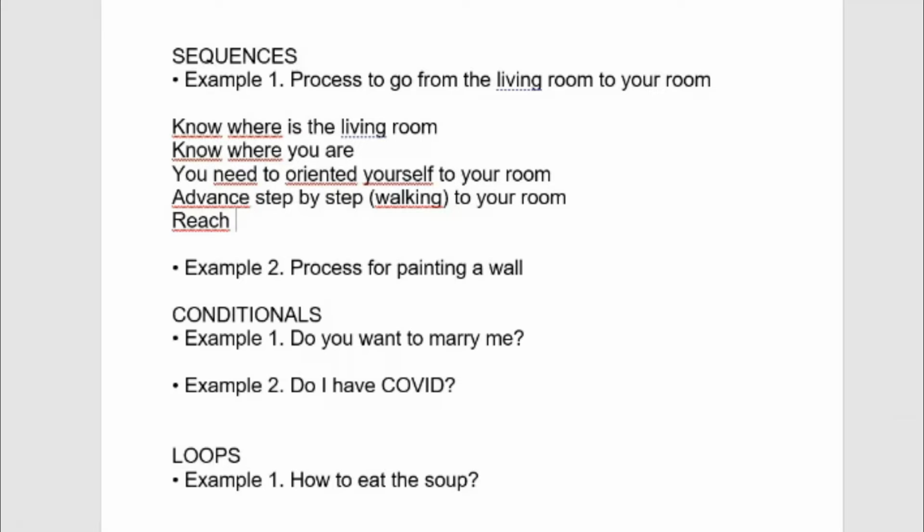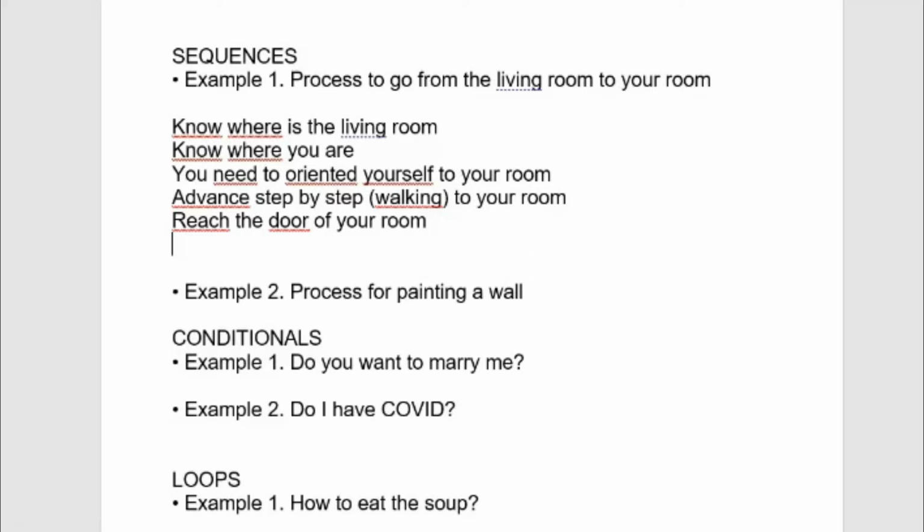Reach the door of your room and pass through it. This is a process you can use to go from the living room to your room. Probably you say, hey, I can do it in another way. Yes, of course. There are many solutions to the same problem, but this is one of them.